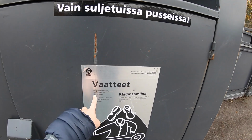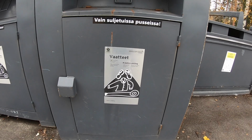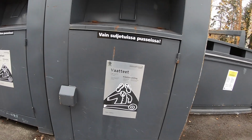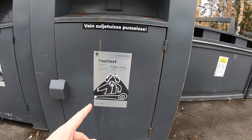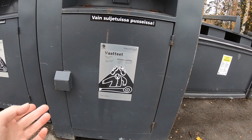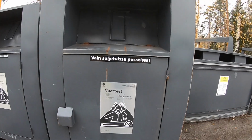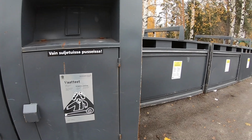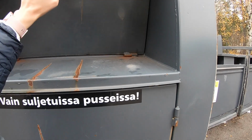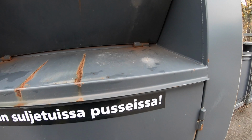So these ones are a bit more interesting, because those are for clothes and shoes, and there are instructions on what you can put and what you cannot put. The clothes have to be all washed, all mended. If you have any holes, you have to fix them before you put the things there. So those go to the second-hand shops afterwards. There are some second-hand shops where you can donate straight there. There are some shops where they basically share this kind of system. So you put clean clothes in a plastic bag, you tie it, then you open this like that, you put the package there, and then you close it.